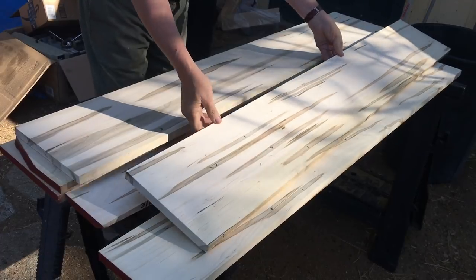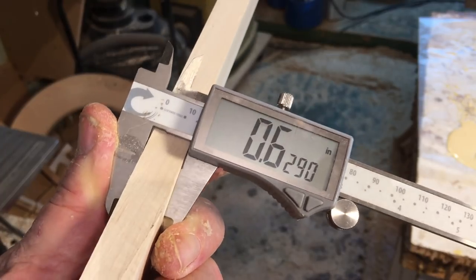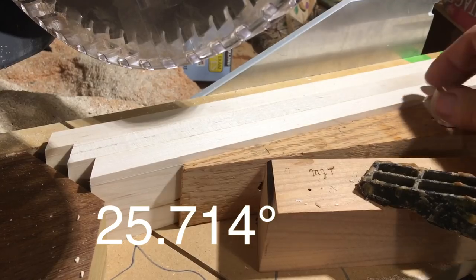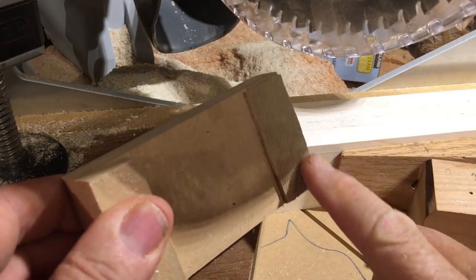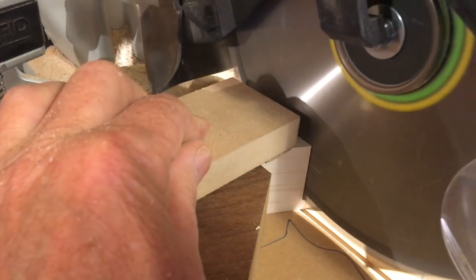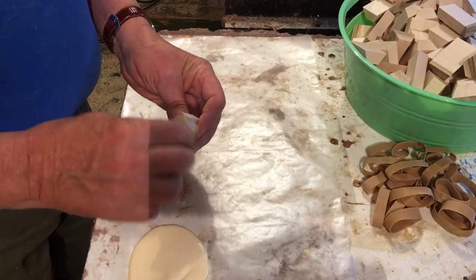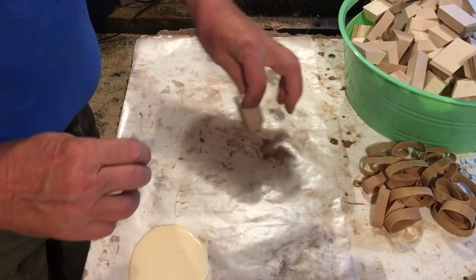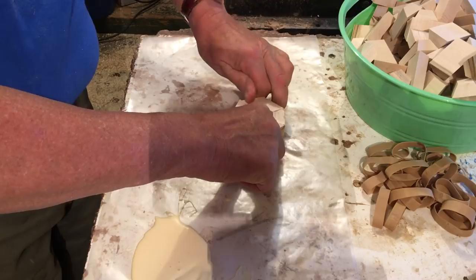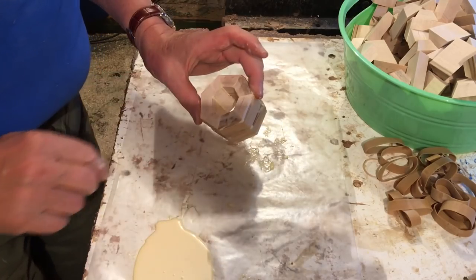I'm going to use ambrosia maple for this project. I've cut strips two inches wide and milled them down to 0.6 inches thick and 0.3 inches thick — I was able to split boards into two pieces to get those thin pieces. Using my miter saw I can gang cut three or four at a time. I'm going to harvest a bunch of segments, then clean them up. These cuts have got to be perfect — very accurate cuts, no half-ring business going on here.